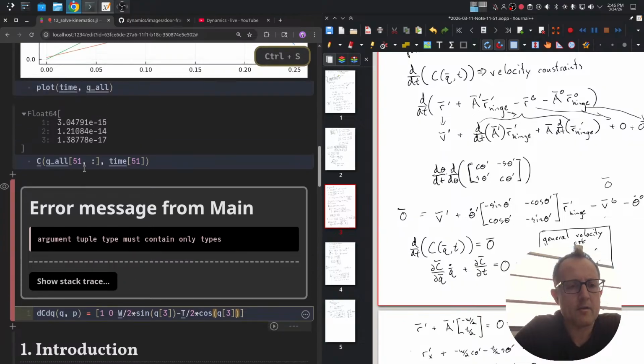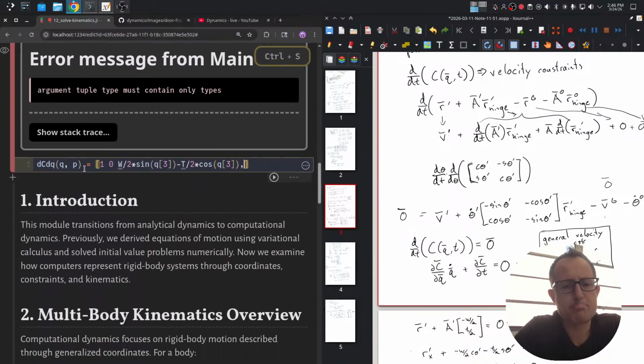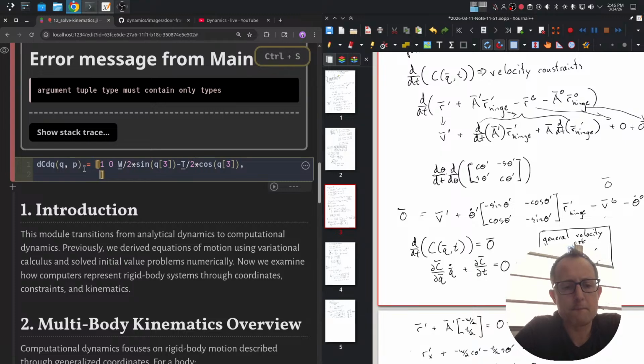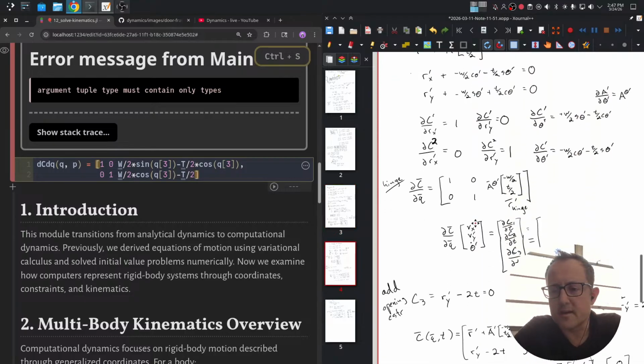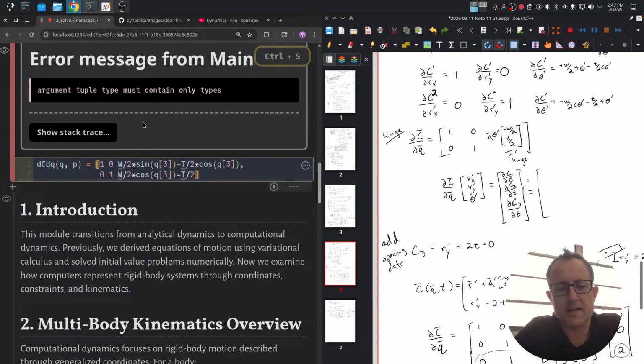And I always forget how to make just a comma. And then a 0, a 1. And now we've got a w over 2 times cosine of q3 minus t over 2. And should that be a negative?